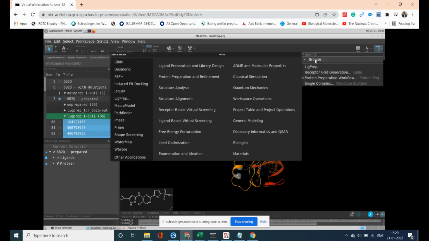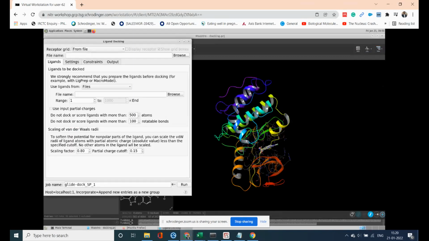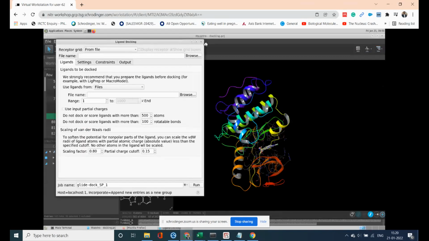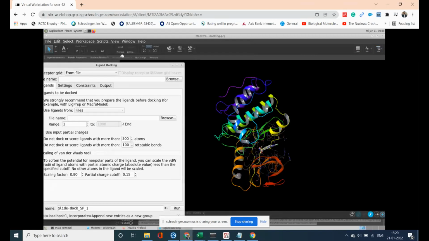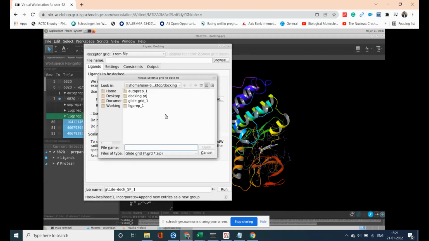Now, going further, as I clearly said, the objective is to understand which molecule is the best. And for that, we are using molecular docking as one among the approaches. There are other approaches for rank ordering the molecules, but docking is the best in structure-based drug design. Now, the first question is the receptor grid, which is the where to dock question, right? You click browse, and if you have followed the instructions, you will see in your working directory itself the glide_grid_1.zip file.